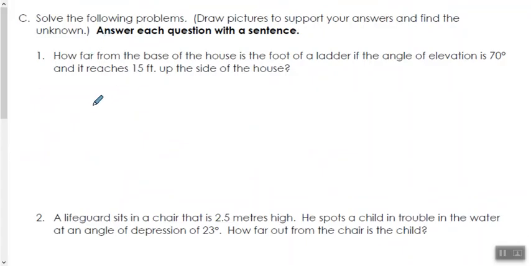So remember, whenever we have word problems, I'm going to require you to draw a picture and then answer the question with a sentence. So how far from the base of the house is the foot of a ladder if the angle of elevation is 70 degrees and it reaches 15 feet up the side of the house?